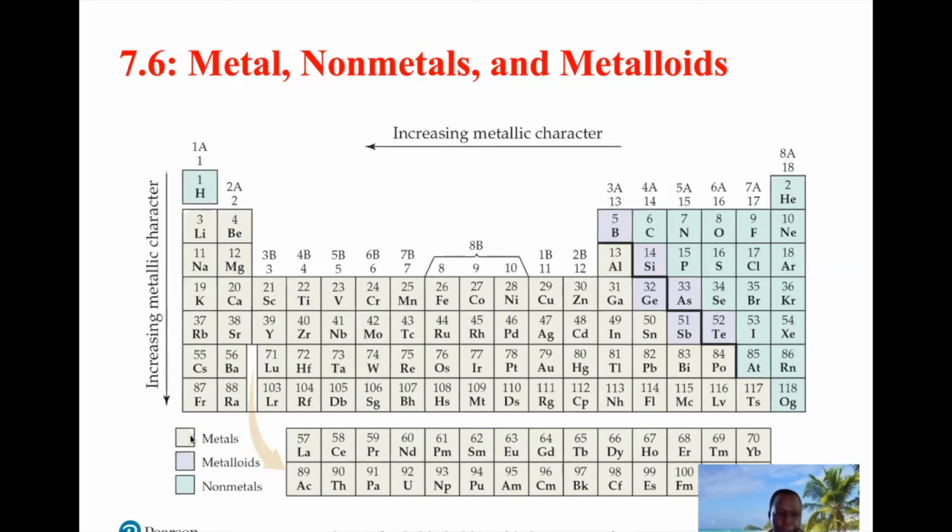And if you go down, the metallic character also does what? It increases. So I can say between potassium and rubidium, this is rubidium, this is cesium number 55 and francium number 87. Francium is the most metallic, even though it's radioactive. Cesium is less metallic compared to that.